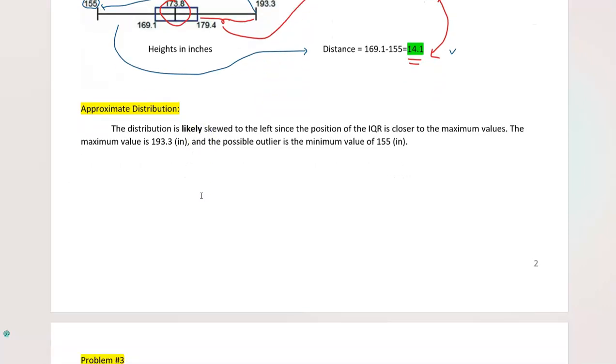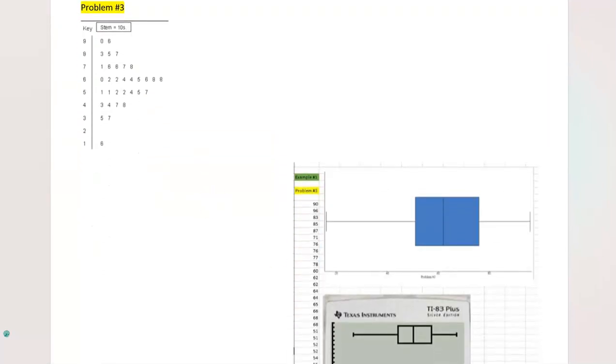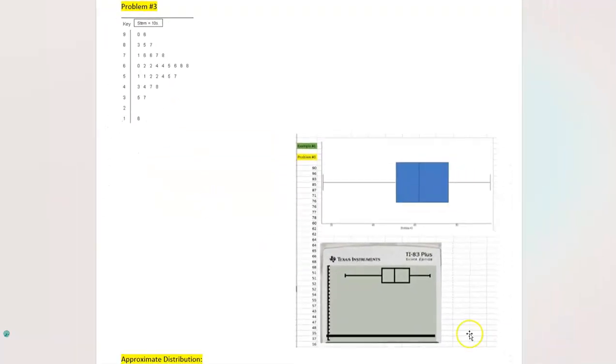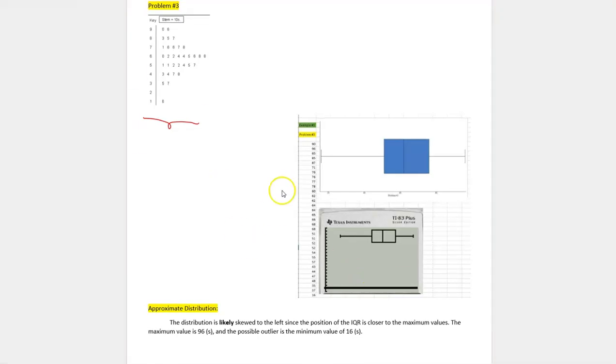Okay, let's take a look at problem 3. In problem 3, what I've done is I added the actual whisker plot to scale. Now, in the instructions, we're told that it's a sample, and in this case, we're not making a statement based on the stem and leaf plot. You have to actually look at the whisker plot to scale. Now, I did 2 whisker plots, one with Excel or Google Docs. I don't remember what software it was. And then one with the calculator. Here's the picture that I'm obtaining.